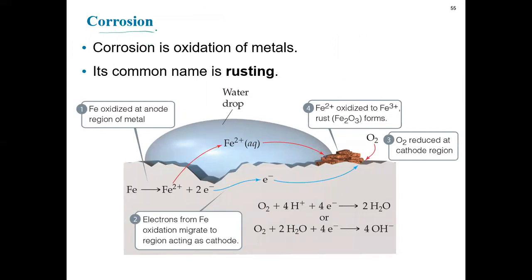What is the problem in our daily life? Sometimes you buy a new car and your car gets rusted. That comes from chemical reactions. Corrosion is the oxidation of metals. Let's say a common metal we have used in human history, iron. Iron is a kind of active metal. It will be oxidized, lose 2 electrons, and become Fe2+ ion. Then you have water, so this Fe2+ ion migrates. This is your anode, and this will be your cathode. O2 is reduced on the cathode, so the overall reaction is like that.